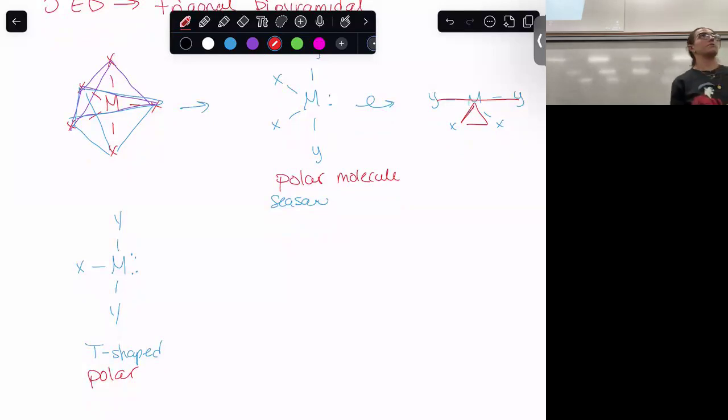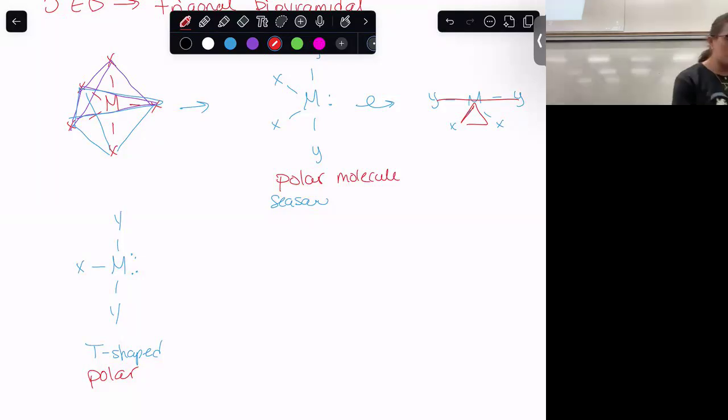Right, and that's because we have 2 lone pairs on our axial position. That's throwing off the symmetry, right? It doesn't cancel out that triangle that it makes in the center. We just have, like, one of the points being pulled. So that would cause it to be a polar molecule.